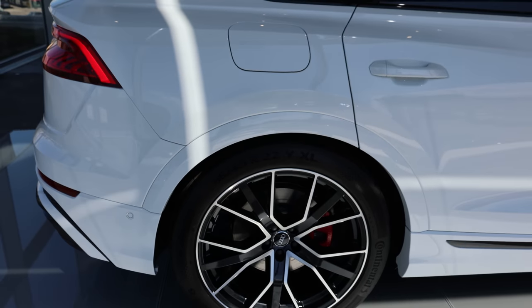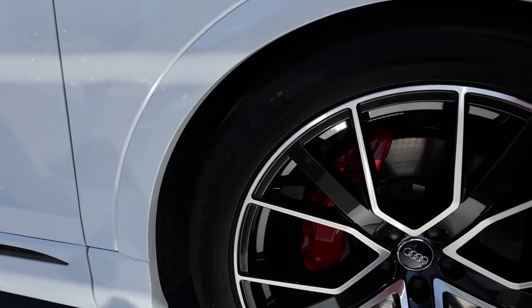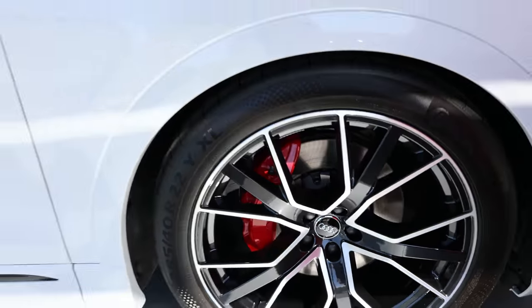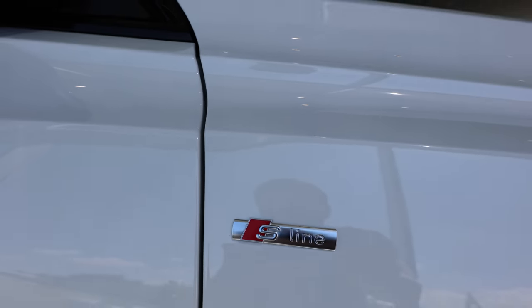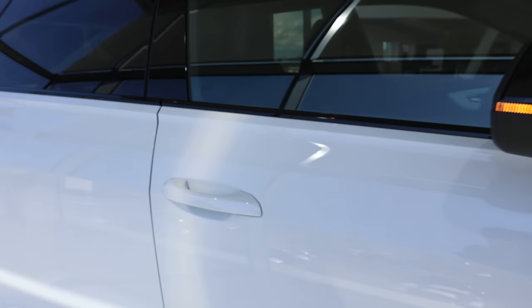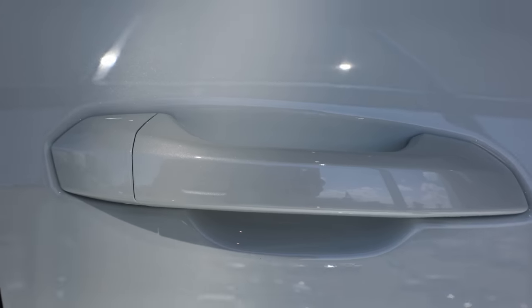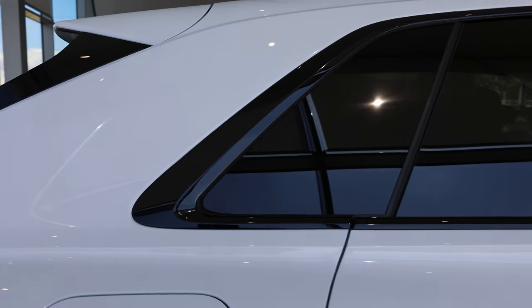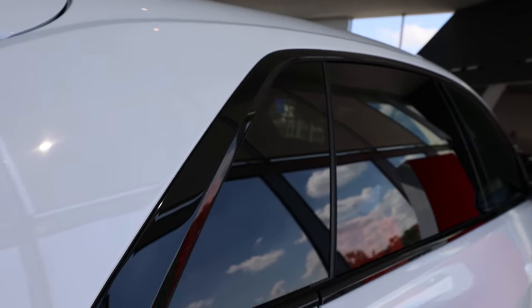Around the edges of the car we have a nice practical plastic they added, and in case of a scratch you can change it very easily. Also in the front you can see the big ventilated brake discs — because the car is very heavy they need to be strong. The S-line badge is here on the side, and you'll see the S-line features in the interior as well. Also the handle with keyless entry, and glossy black plastic around the edges of the windows. The combination of black and white is gorgeous.